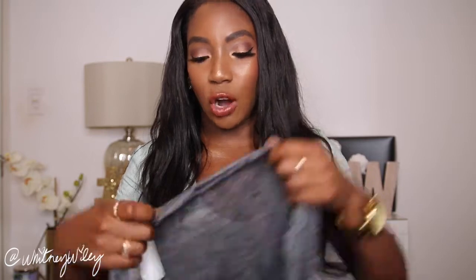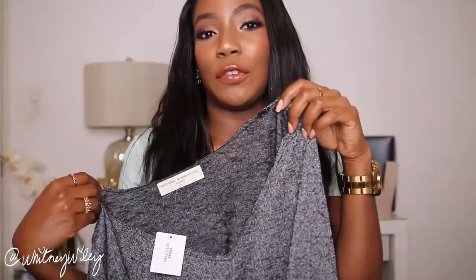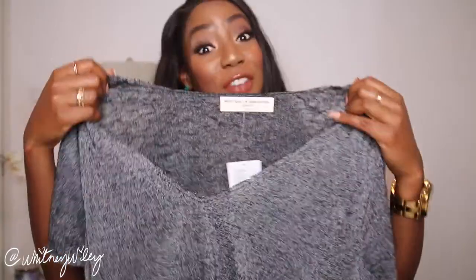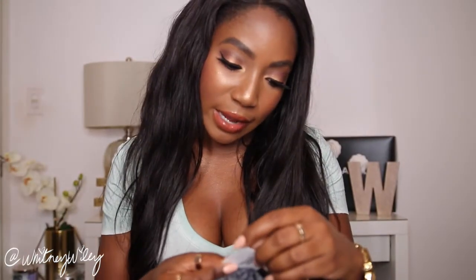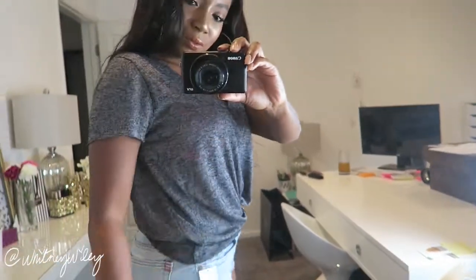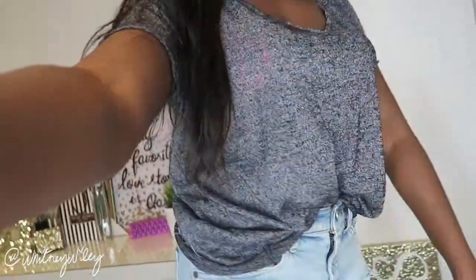The next top is just a simple charcoal gray v-neck tee with a very wide opening. You can wear it a little off the shoulders if you want to pull it to one side — just very comfortable. It's thin material, which is perfect for summer and very breathable. I got this in an extra small as well, and it runs very very big, so even in extra small it's really slouchy. But I really like this for an everyday t-shirt. It's very soft and comfy, so I think it's worth a buy if you just need everyday basics.